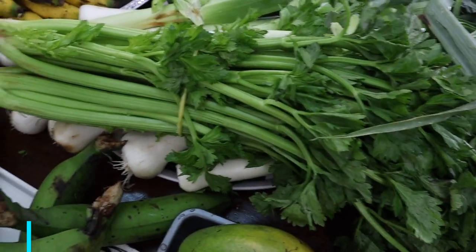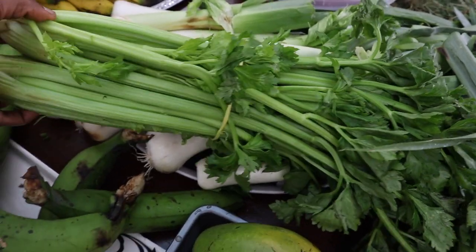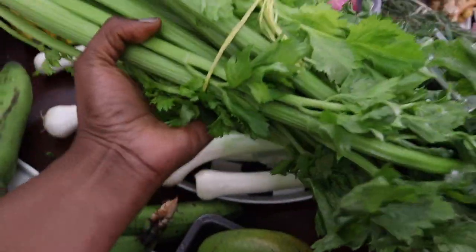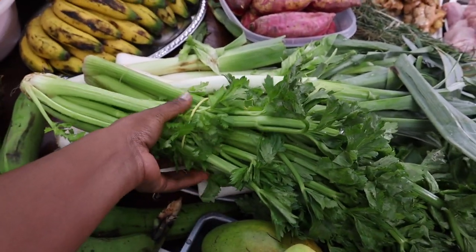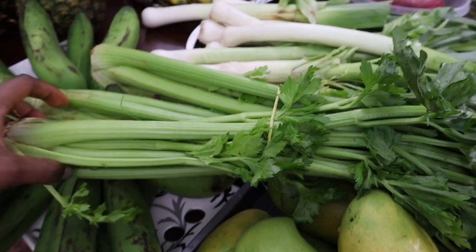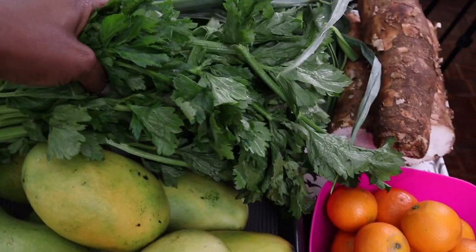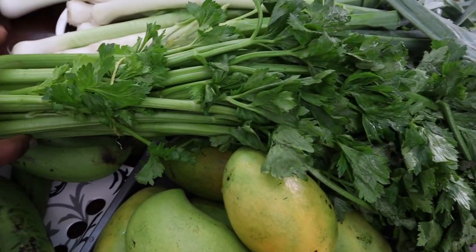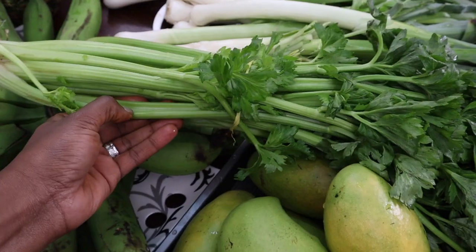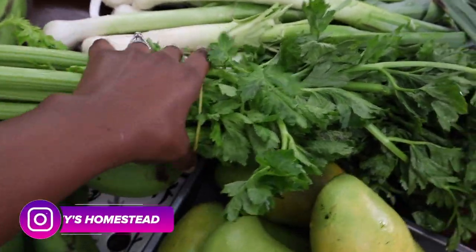This is something I've never bought before — celery. I want to try out a new beef stew recipe that calls for celery, so I thought why not. This is one kilo of celery and I bought it for 80 bob — it's a lot! It smells so good. I only thought you could eat celery in salads, but my recipe uses the leaves too so there'll be zero wastage. It's also great as a snack dipped in peanut butter if you're trying to lose weight — apparently I am, according to my nutritionist.